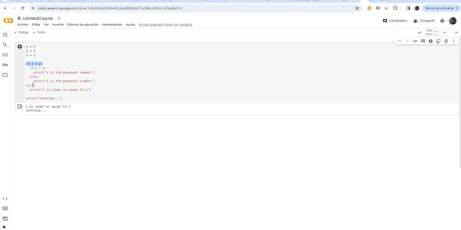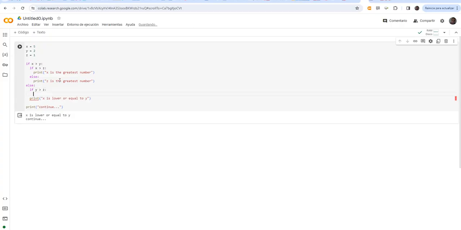In this case, y is greater or equal to x. Let's assume that it is greater, and in this case we can compare y with the third one.